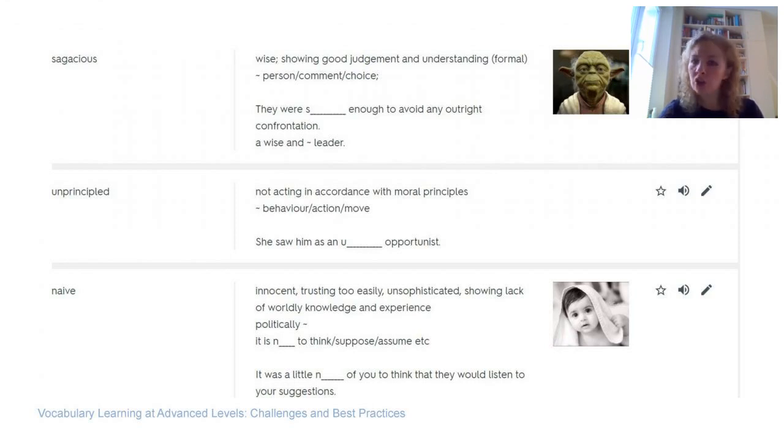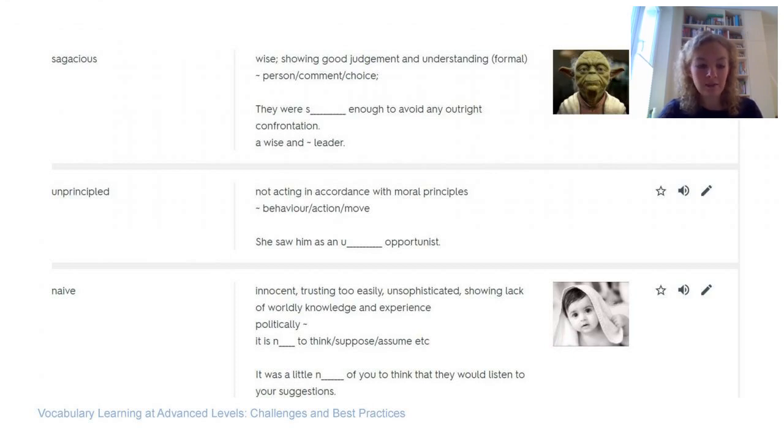But you have to draw your students' attention to the colligations and to the use of this language. Do you know what a colligation is? Type yes or no. Most people know what a collocation is, but colligation is a kind of new, fashionable term. Some of you say yes, some of you say no. So colligation is the grammar incorporated into the use of a word or a phrase.